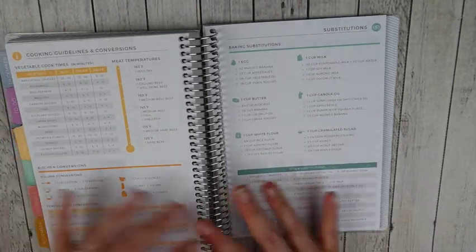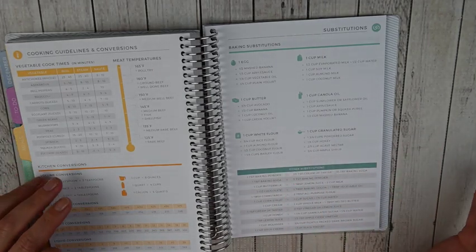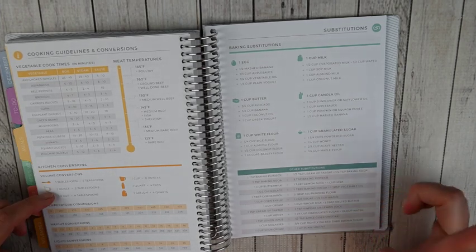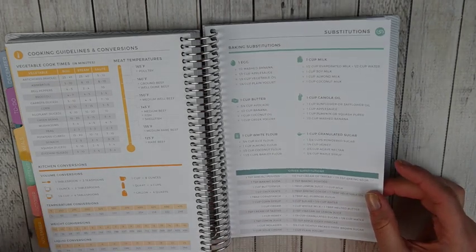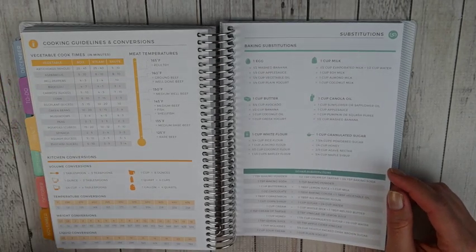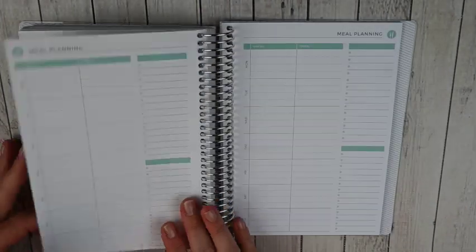And then these pages I honestly probably won't use very often. I'm not going to have this in the kitchen with me. And I Google most of this stuff, but you've got some cooking conversions, kitchen conversions, baking substitutions, and other substitutions. It is nice to reference if you're ever thinking up a recipe or looking up anything. But again, I won't have this in the kitchen with me, so I probably won't use that section.